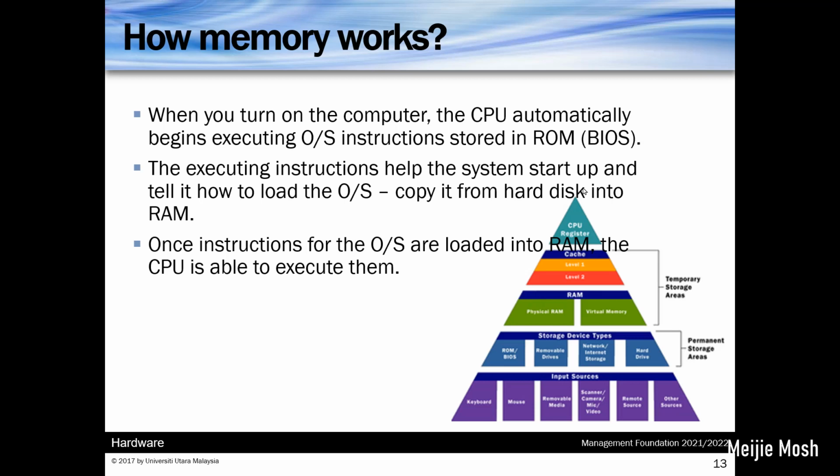The BIOS provides the most basic information about storage devices, boot sequence, security, plug and play, which is the automatic device recognition capability, and a few other items. The executing instructions help the system start up and tell it how to load the operating system, copying it from the hard disk into the random access memory.